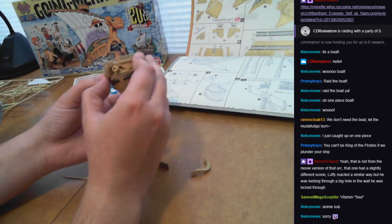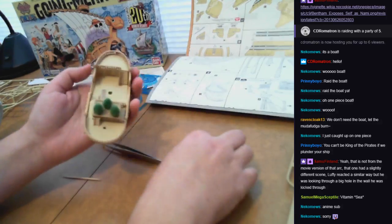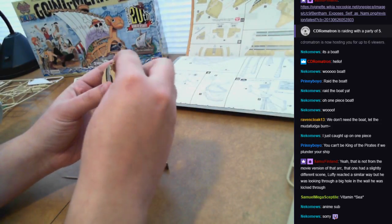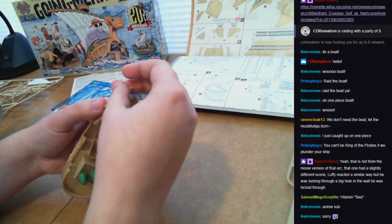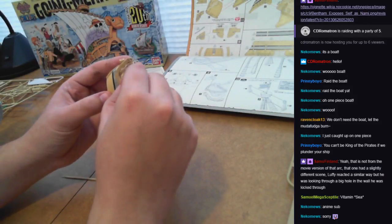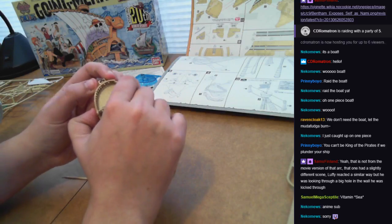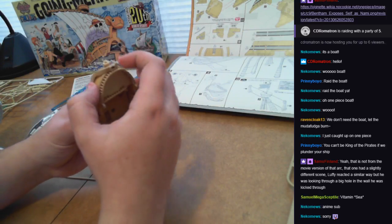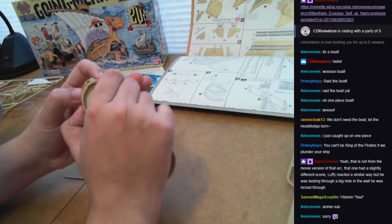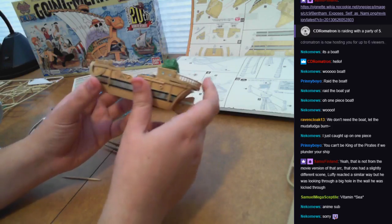Actually, I really do like the dub of One Piece. I think the whole voice cast is perfect. I hear some people don't like Luffy's voice, but that's just because Luffy's voice in English is exactly his Japanese voice in English. That's exactly what Luffy sounds like. People say it sounds so weird, and I'm like, that's what Japanese people hear.